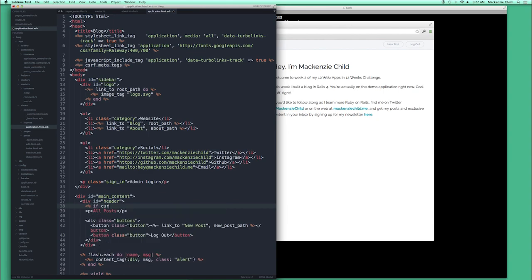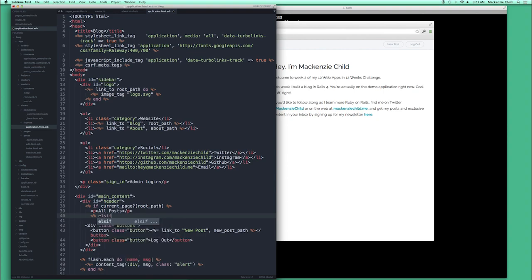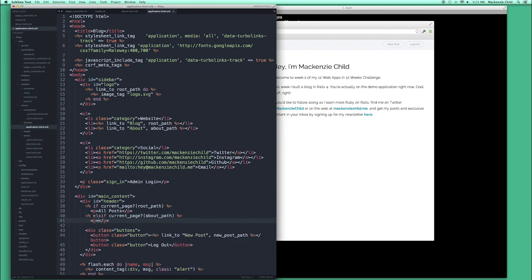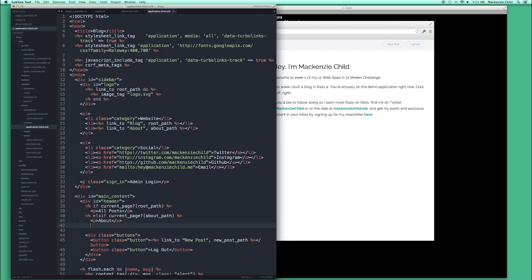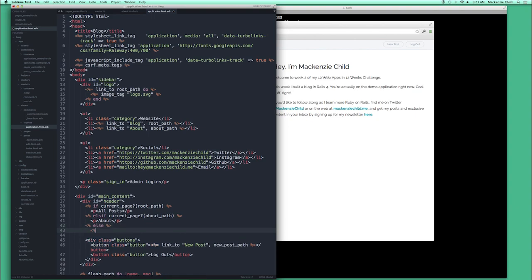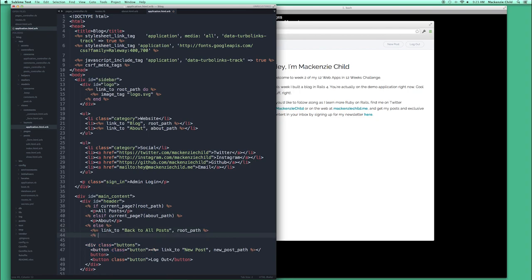So if current_page? is the root path, so if we're at home, say all posts, and then else if current page is the about path, I want to say about, and then else we're going to give a link back to all posts, and then we're going to link that to the root path, and then let's end that.